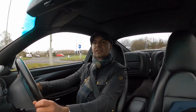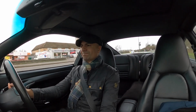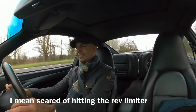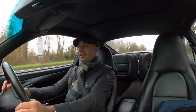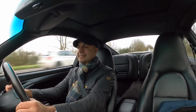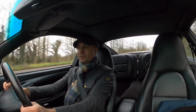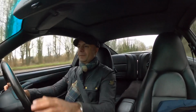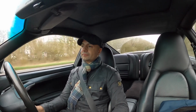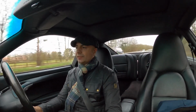Right, let's see if I can just give it some beans here. I'm scared of redlining it. That is nice, but it's kind of ruined by the fact that I don't have the right tire pressures and it's over the bumps. So I need to sort that out. Anyway, that's all I wanted to say at this point.